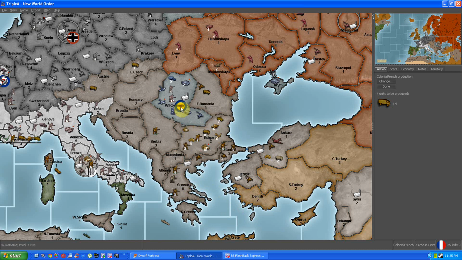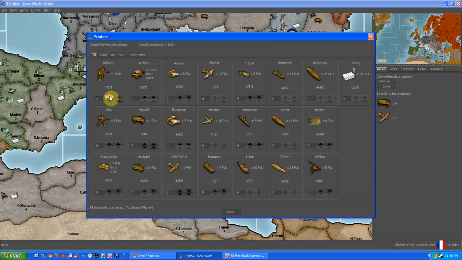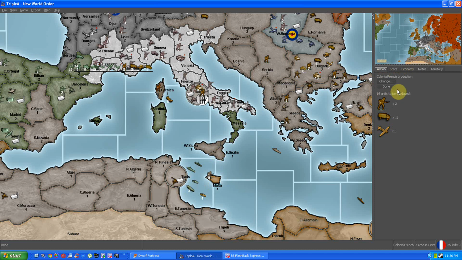So we're just going to build these guys. 1, 2, 3, 9 from all over here. We'll build a few more in Izmir. And why not? We'll build, in case those transports don't die. 1, 2, 1, 2 over in Tunisia. Okay, so done. Let's get these battles underway.